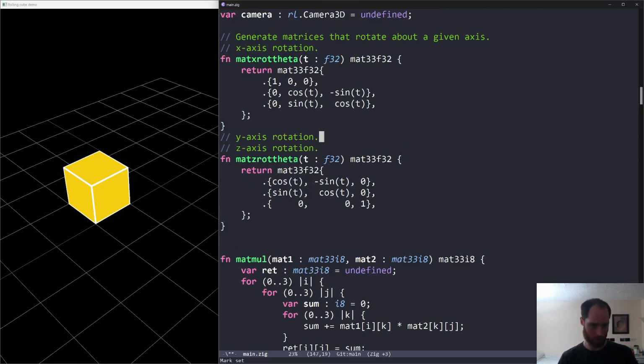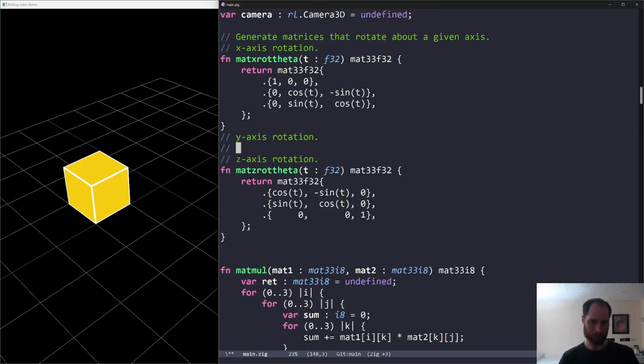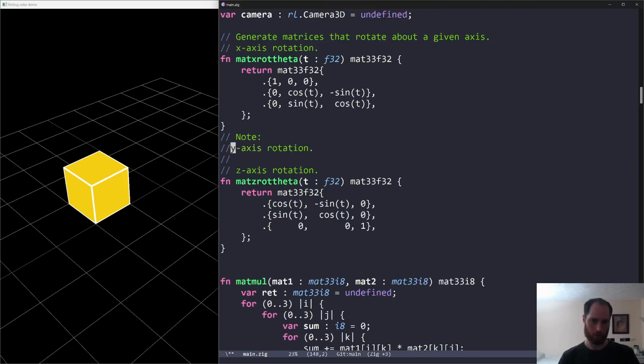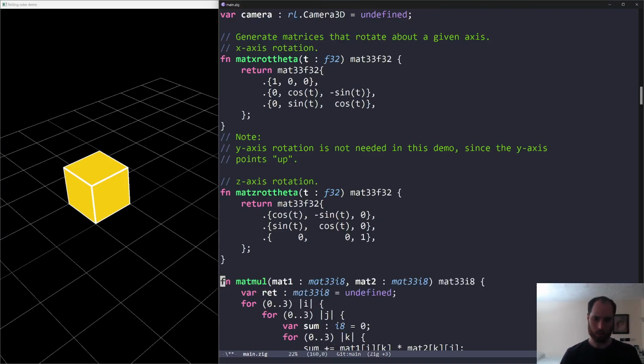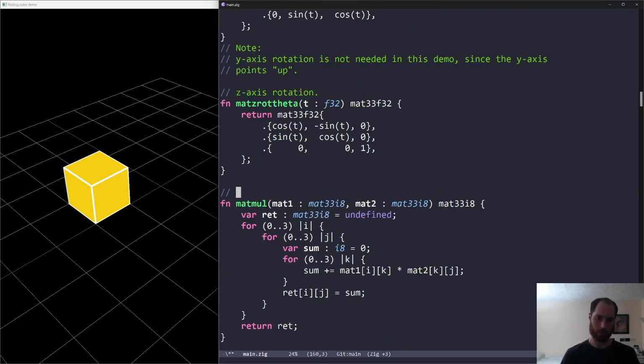So note y axis rotation is not needed in this demo, since the y axis points up. Okay, and then, is there really no matrix multiplication in the standard library?